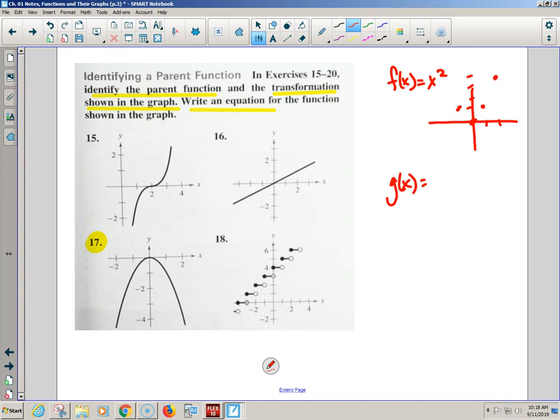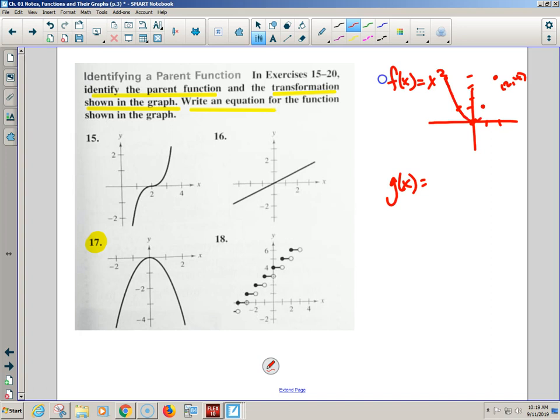I heard a lot of 3s. I don't know if there was a 3. Isn't there a (0, 0), (1, 1), and then (2, 4)? Yeah, because they're squares. So 3 would be 9, 4 would be 16, 5 would be 25, right? And then we can use symmetry to get to the other side. That's not a big deal.